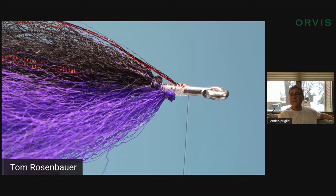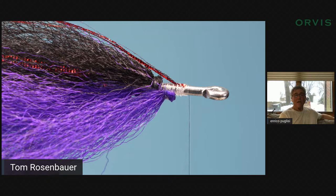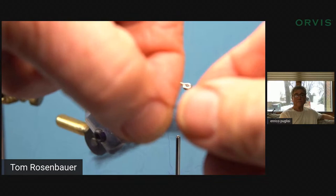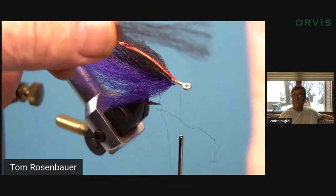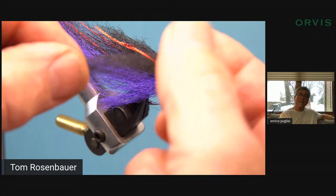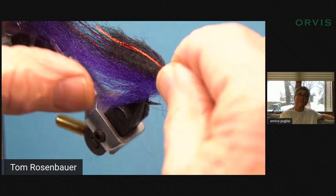Okay, so am I in about the right place for the next black? Yes, you are. Okay. And, oops, sorry, I bumped the camera. I'm going to taper this. Just a light touch is what it takes to taper these. And there you go. Same place, right? Yep.